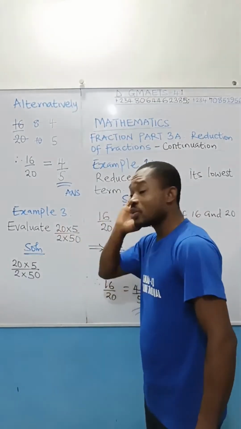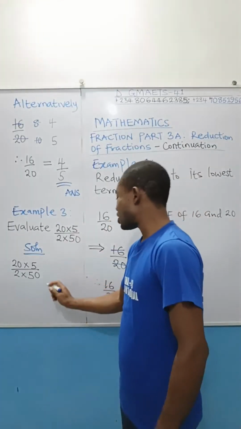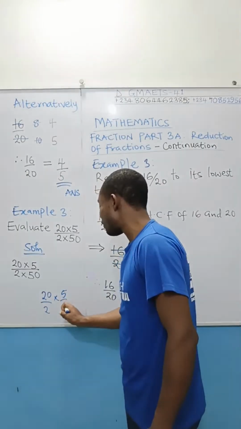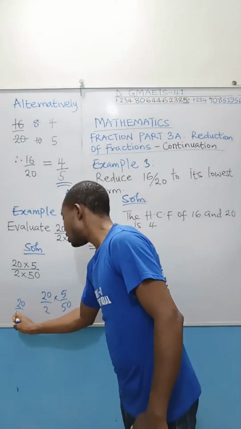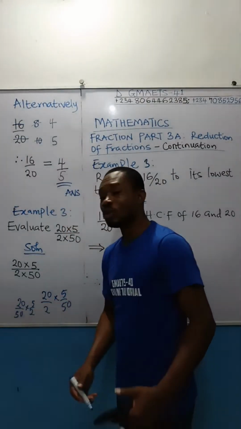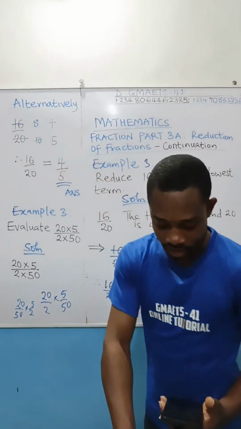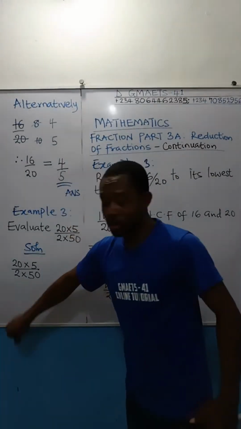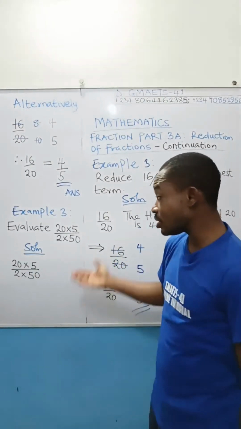So for this question, we have to do reduction of fraction. This question you're seeing is just like somebody giving you 20 over 2 times 5 over 50, or 20 over 50 times 5 over 2. So any one of them you want to handle, if you solve this part, whatever you get, use it to multiply anything you get here. Is that okay? So it's a simple thing. Even if you solve multiplication there, don't bother. It's nothing difficult. It's still the same way.